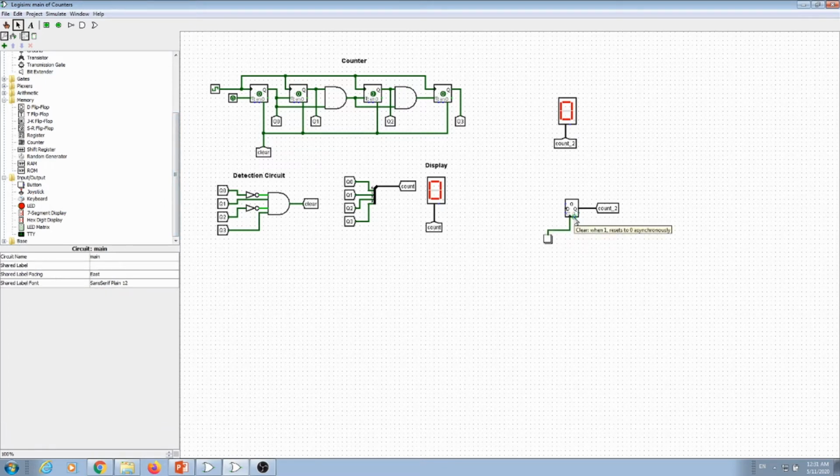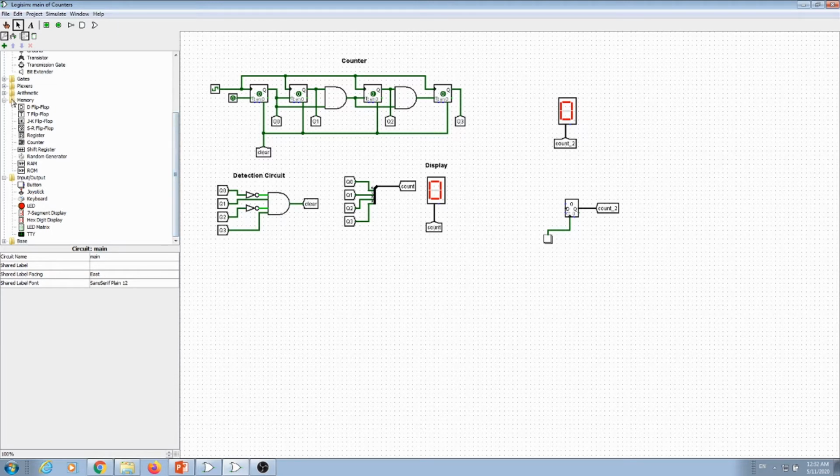I have here, this is my clear. If I put a button here really quick, we can see how it works. So I'm counting, and if I press here, it clears. So it's doing this part of the clear. All right, so I need to affect exactly the same thing.